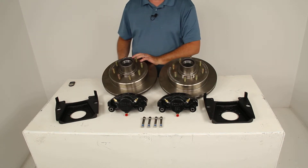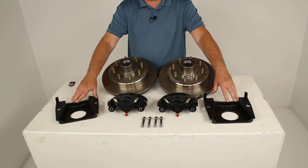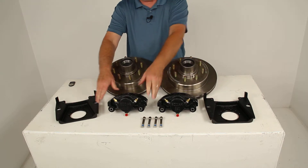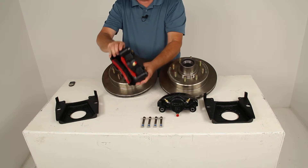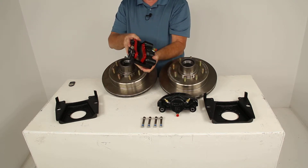On the calipers, there's an E-coat finish on both the calipers and the brackets. This will provide corrosion resistance for fresh water and salt water use. The calipers themselves are cast iron and are self-adjusting for smooth, equal braking. The cast iron construction does not flex like some aluminum ones.